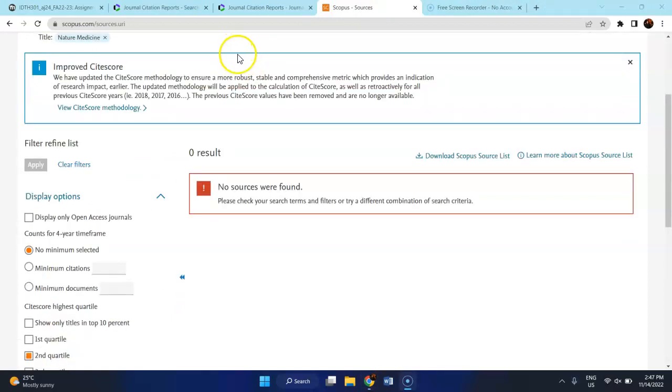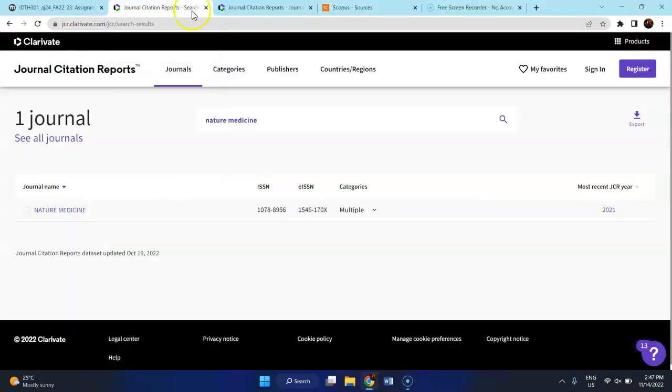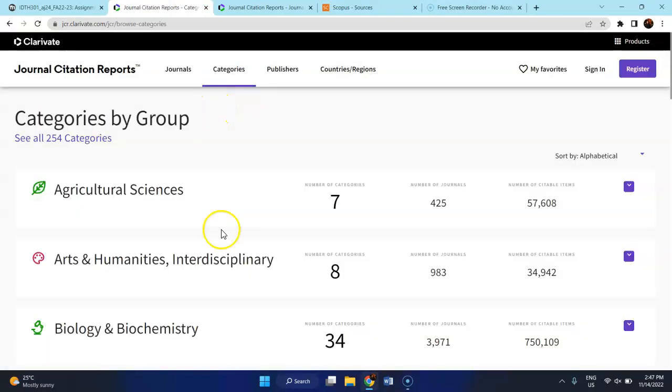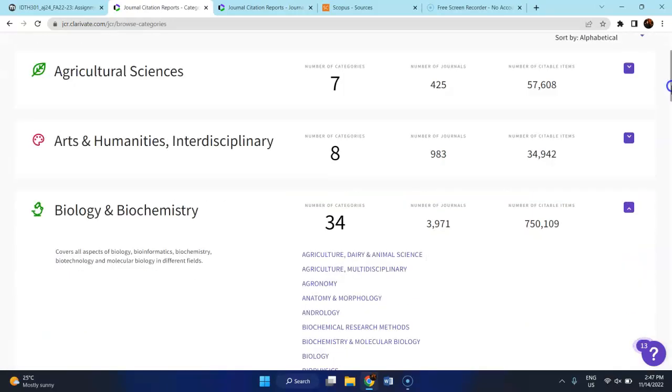We can also see the list of journals in a specific specialty by going back to Journal Citation Reports. Okay, we click on categories and we choose a specific category. In our case, it's biology and biochemistry.